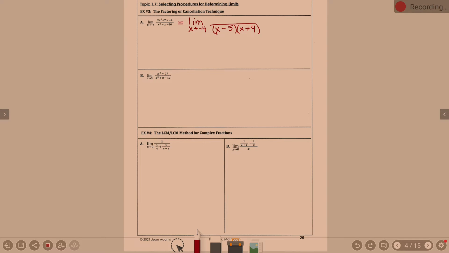But this one, I say it's not bad because of the 2x squared. What must 2x squared break down into? 2x and x. So I don't have choices for that one. Now, the 4 at the end, I do have choices there, don't I? Because I can do 1 and 4, or I can do 2 and 2. Now, I can tell you it's not going to be 2 and 2.